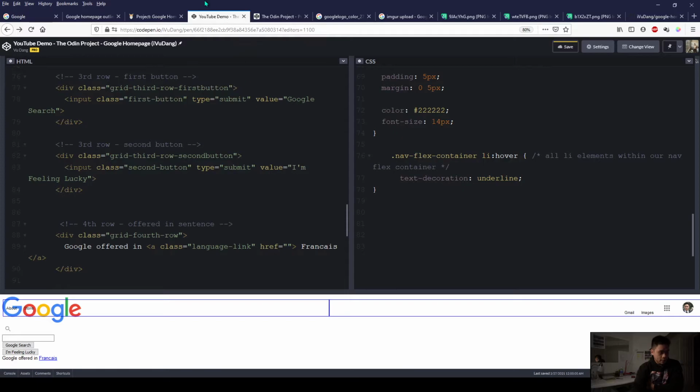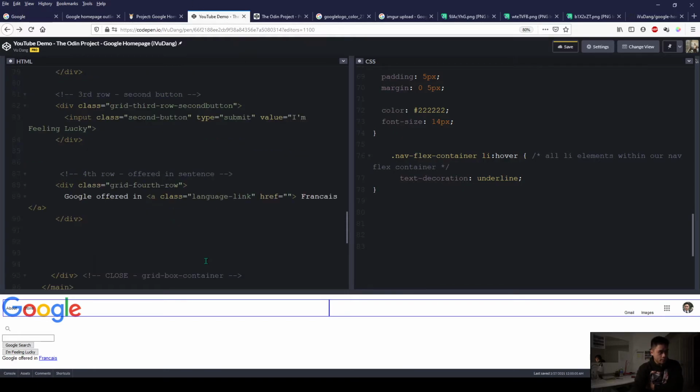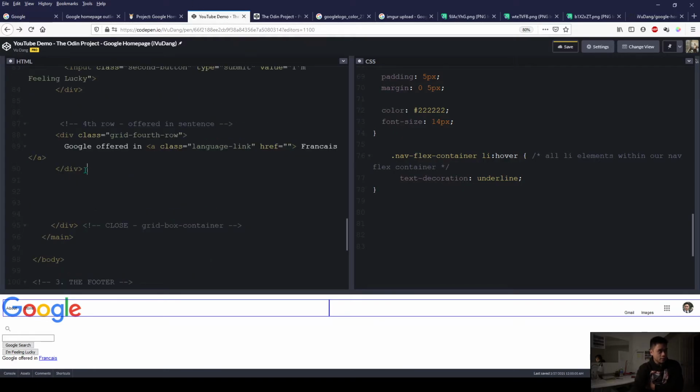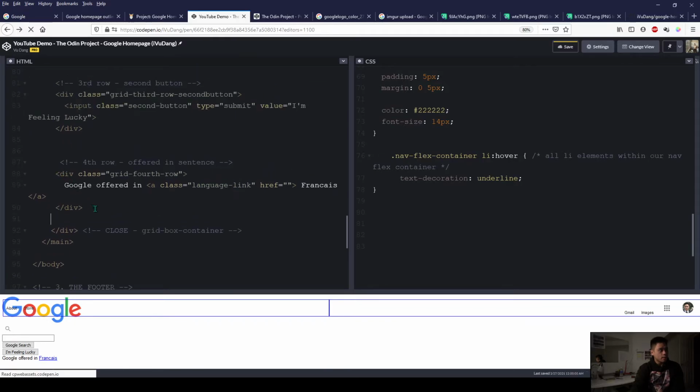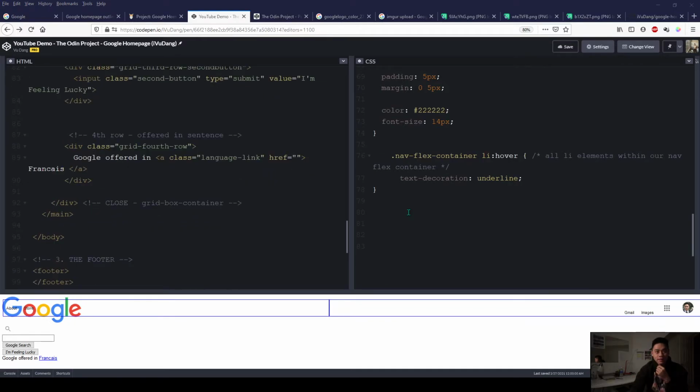Okay, what are we missing? We have this div that closes this, which is great, and we have the other div, which closes the main container. Cool. I think that should be fine. Okay, let's now go over to our CSS.